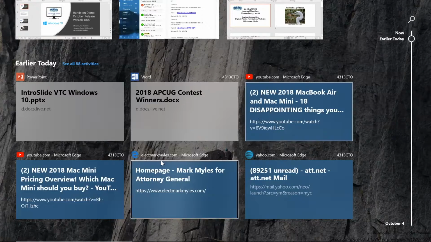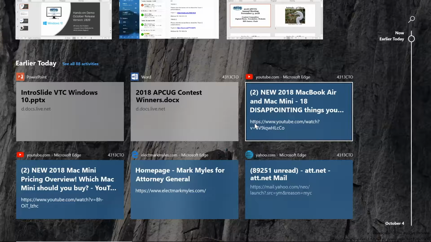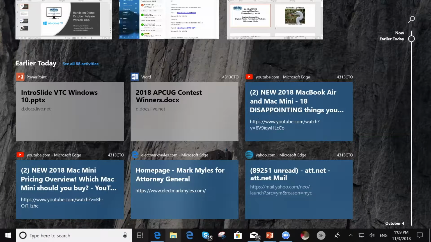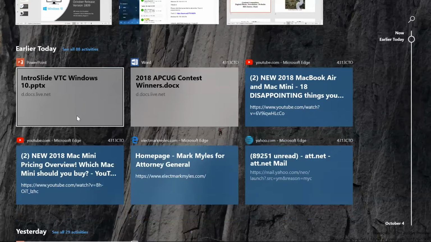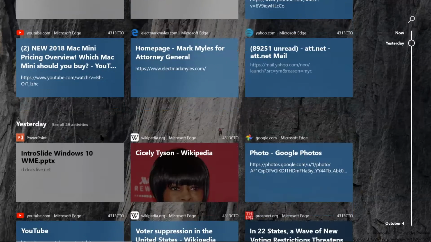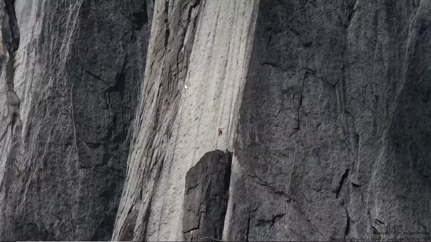So any of these, I could go back and bring up without having to go search for them in my file manager. If I wanted to look at this particular one, my Google Photos, I could click here and it would bring those up immediately.